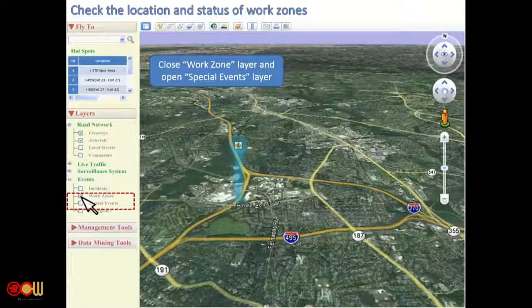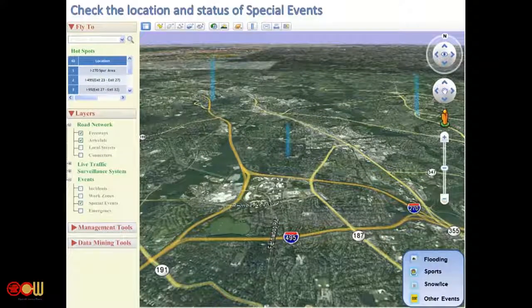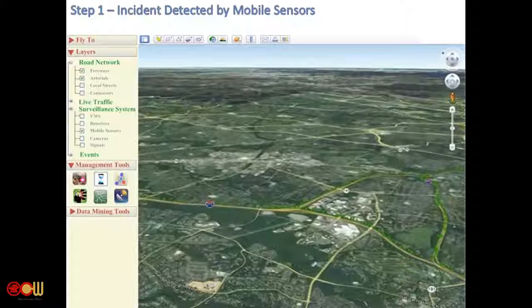You can also view the work zone information. The difference between work zone and incident is what? An incident may be over in half an hour or 2 hours. A work zone is usually many hours or multiple days, okay? So one is a short-term event, one is a long-term event. I'll quickly finish this part 2, okay? We'll take a break early, okay? Here I show you how to apply the system for incident management purposes, okay?